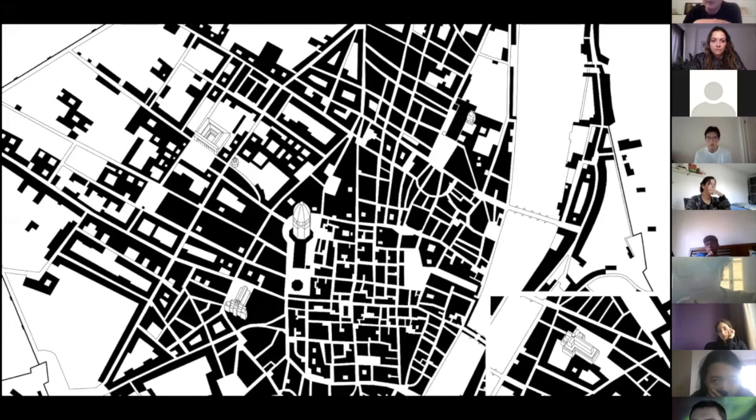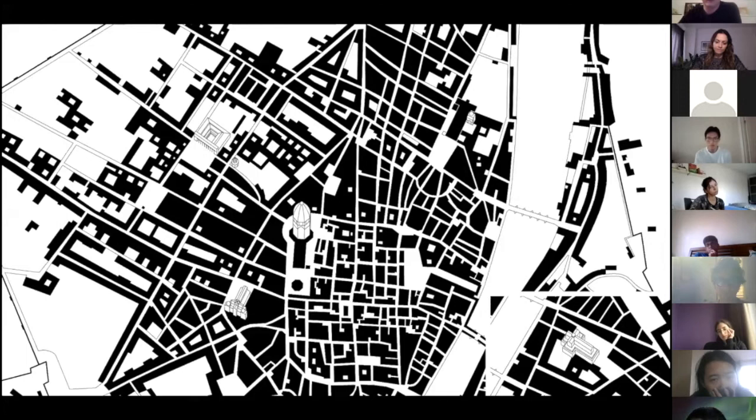So this is a figure ground map, it's called, where the blocks are drawn in black and the rest is left white, where I introduced in axonometric projection all those building commissions realized by Brunelleschi. So you can see, for instance, the Foundling Hospital top left, the dome of Santa Maria del Fiore in the center, the Cappella Pazzi top right, bottom left, the Church and Sacristy of San Lorenzo, bottom right, so that was out of the map, so I included it in a sort of rectangle, the Church of Santo Spirito.